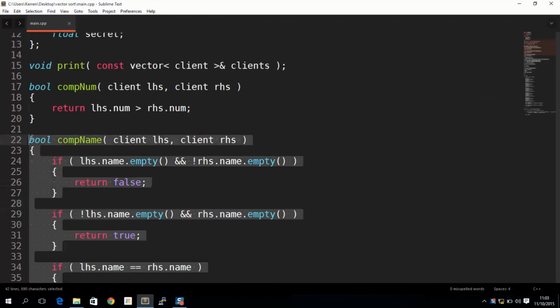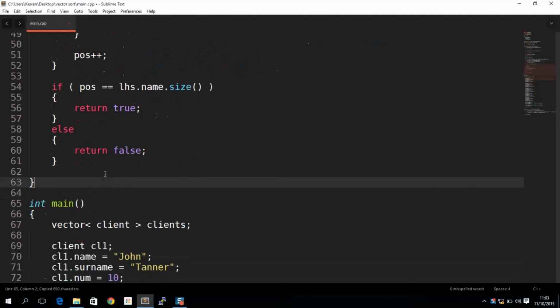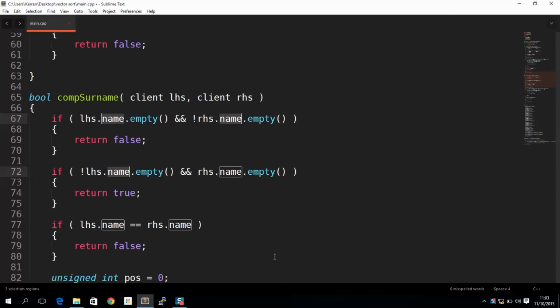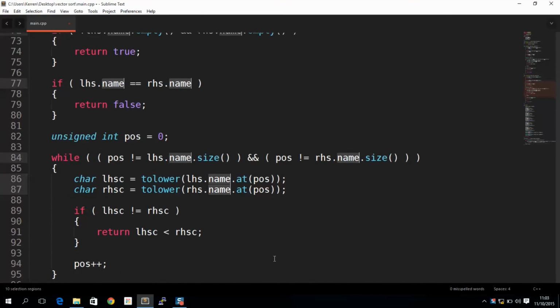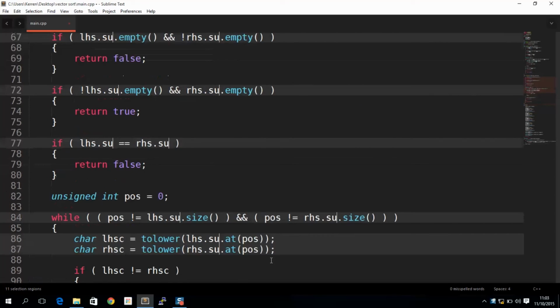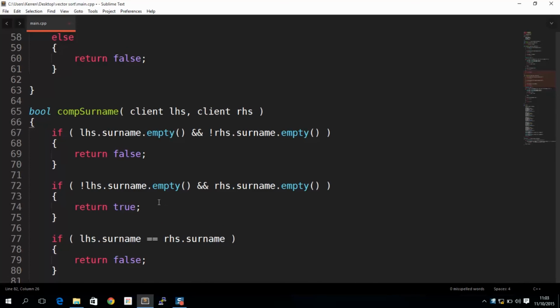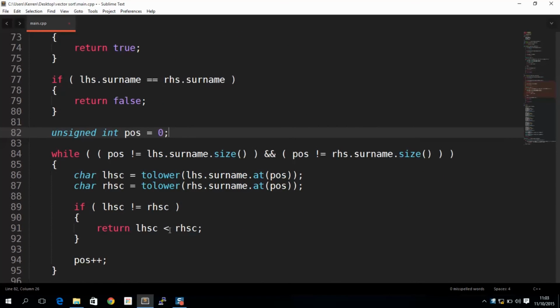Okay, of course, with the DRY principle and stuff, this would be a very wrong way of doing it, but I'm just going to do this for now, so we can just see how to do that. So, for example, if we want to sort by surname, instead of these all being name, they would all just be surname, right? So here we go, surname. Okay, cool. But what if I wanted to sort it the opposite way?